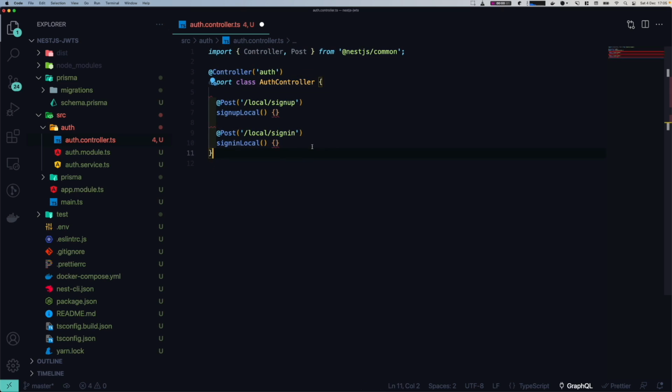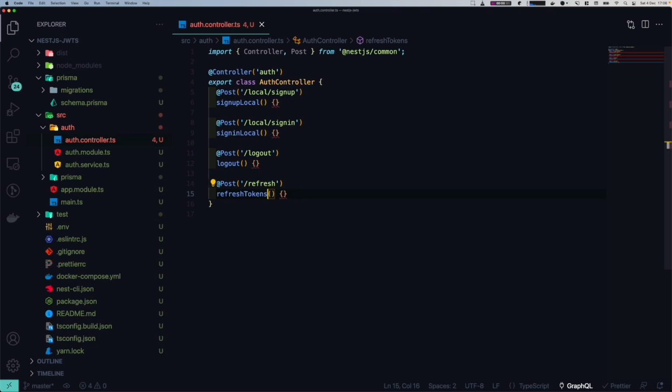And we also need to have logout, and also we need to have refresh. So sign in local and logout and refresh tokens, right? So that's the first thing.